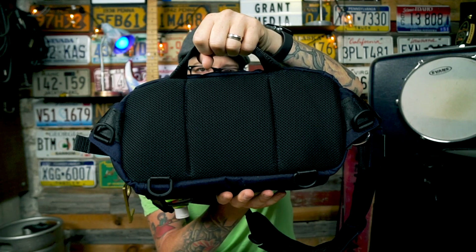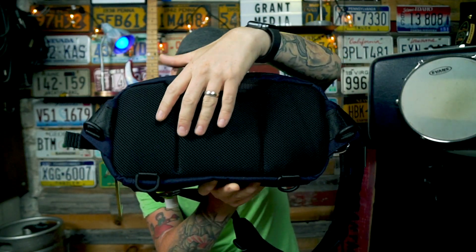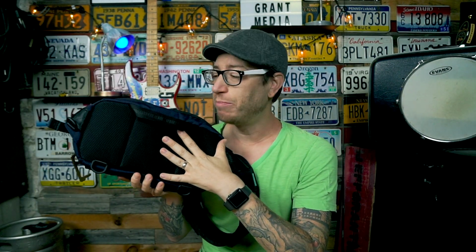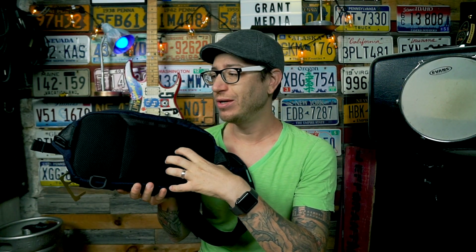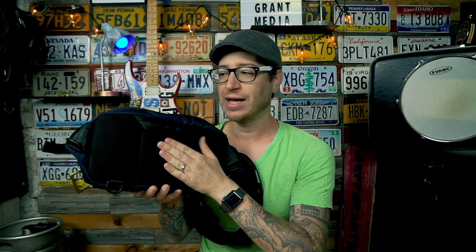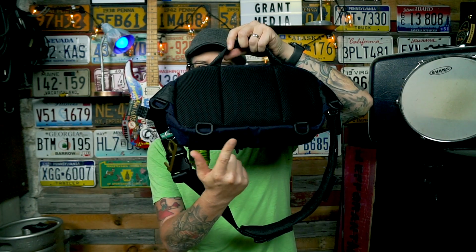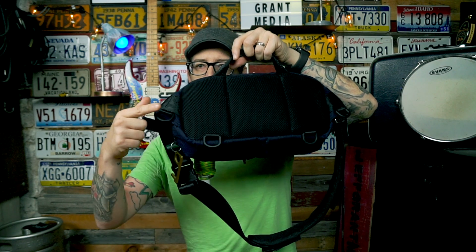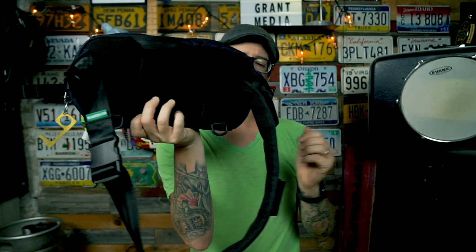Both styles have a grab handle and the air mesh back. Now, the back isn't super padded, but this is only a 6-liter bag, so you don't really need a super thick back panel because you're not going to be carrying a massive load. And the goal of this bag is to kind of keep it light and simple, so adding more padding is just going to make the bag heavier and more bulky. There are 4 D-rings in the back of the bag for things like a cross strap or any additional attachment points, and compression straps on both sides.